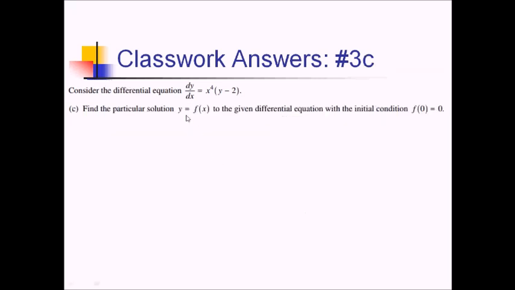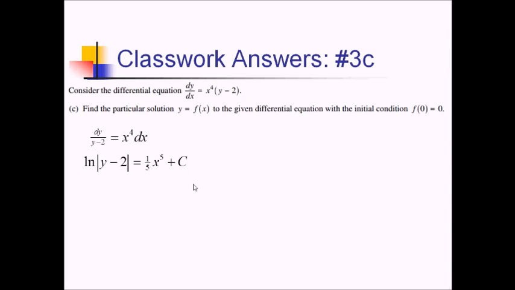On this problem, we want the particular solution y equals f of x for this differential equation, given an initial condition of 0, 0. Let's start by separating our variables. We see an output variable in the differential equation, so that means we have to separate. So I've got dy over y minus 2, and on the right side I've got x to the fourth times dx. Taking the antiderivative of each side, that's ln absolute value of y minus 2, equals, this will be 1/5 x to the fifth if we bump that exponent up and divide. And don't forget the plus c.